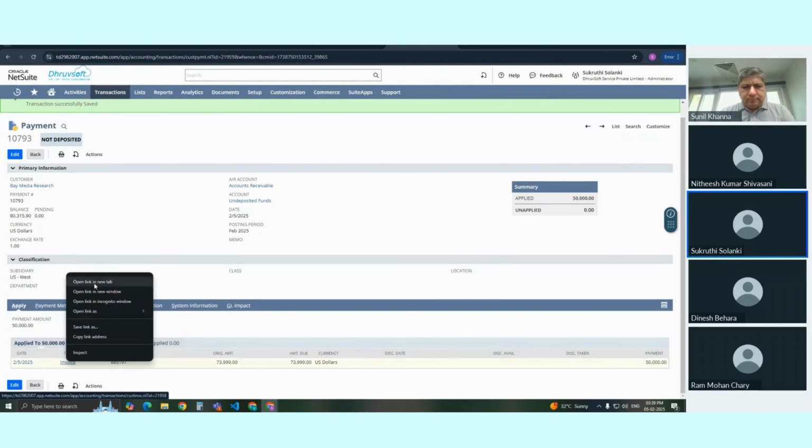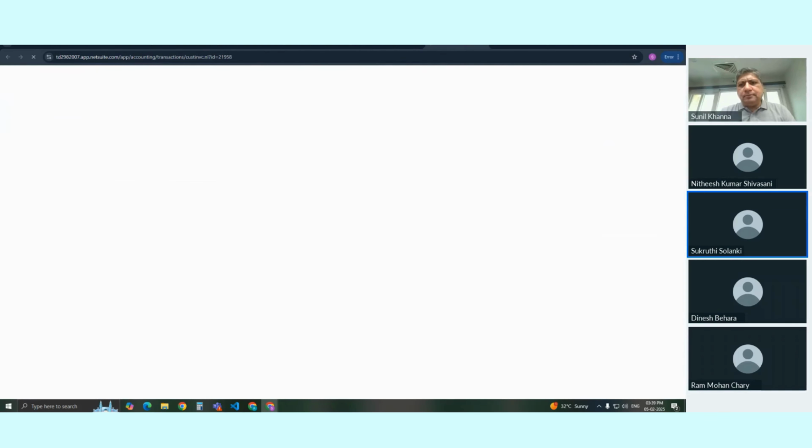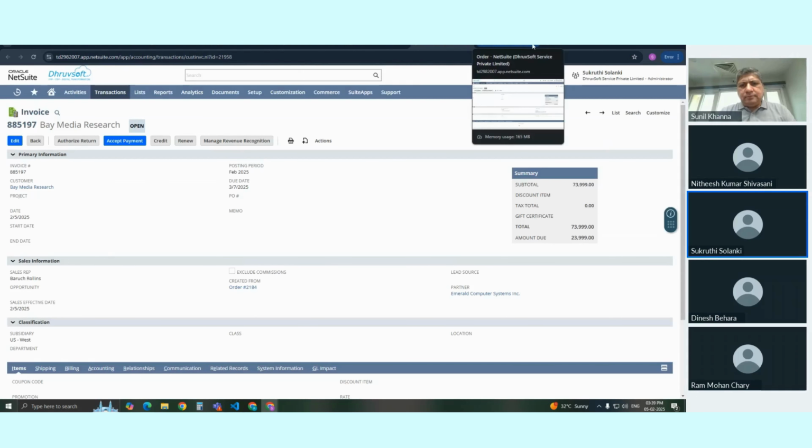So I'll just open the invoice. So you see it's still open. If I make a full payment, like all the 74,000, then it will show me paid in full. So this is all about the O2C process, which is order to cash.